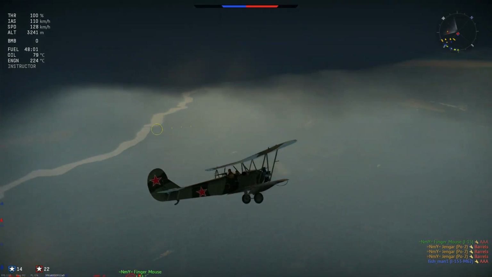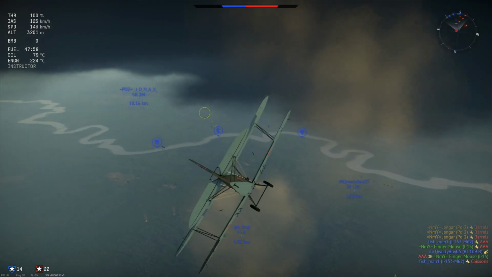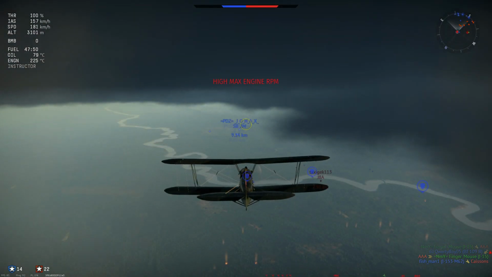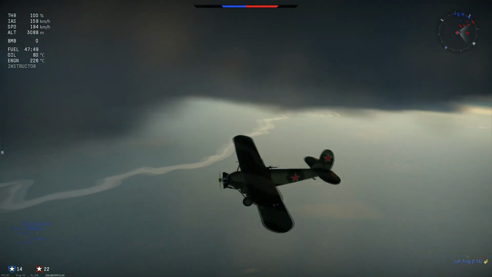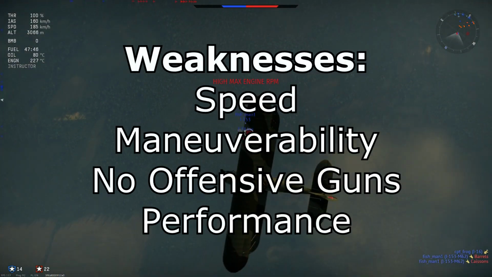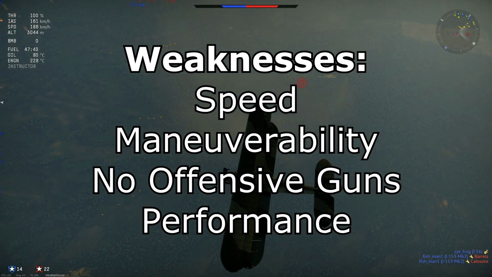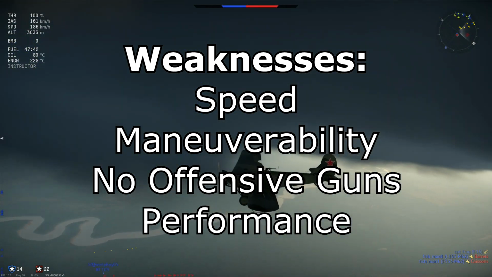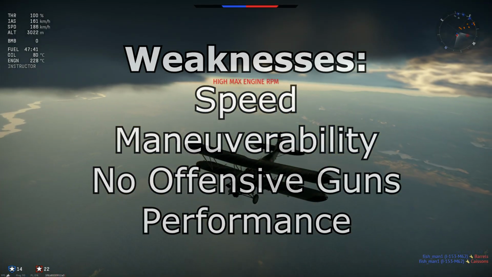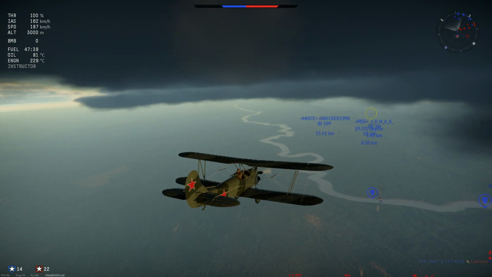But apart from this legend, there is no strength to this plane. It is an absolute crap plane that is so super slow, it will take you almost a complete match to reach a bombing target. What are the weaknesses? Well, that named speed. It is absolutely the slowest plane in the whole of War Thunder, and you will be bored to death in this plane getting to a bombing target. But she's mighty, and you have to fly her.